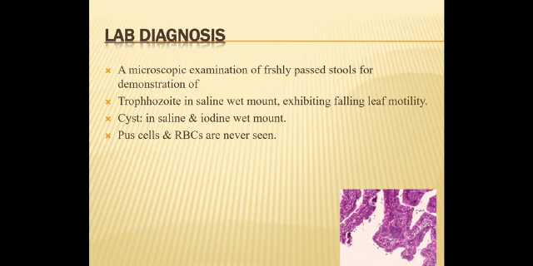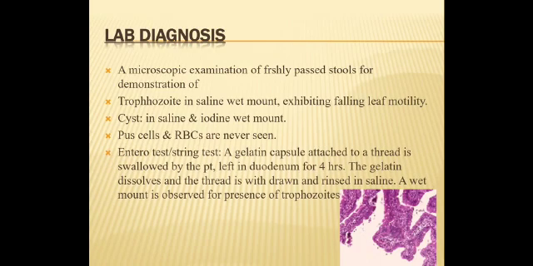So, in Giardia it is more so diarrhea rather than dysentery. RBCs are not there, so it is not dysentery. There you rule out dysentery, and pus cells are not there, so it is less likely that it is bacterial. So, it is not bacillary dysentery. Bacillary dysentery and amoebic dysentery are ruled out when it is only loose motion and there are no pus cells and RBCs in the stool sample. That is about demonstration of the protozoa in microscopy.